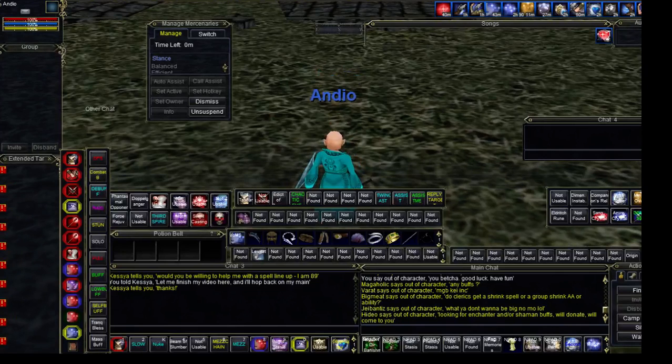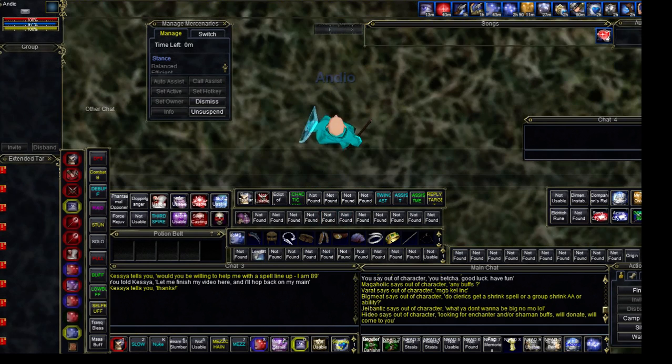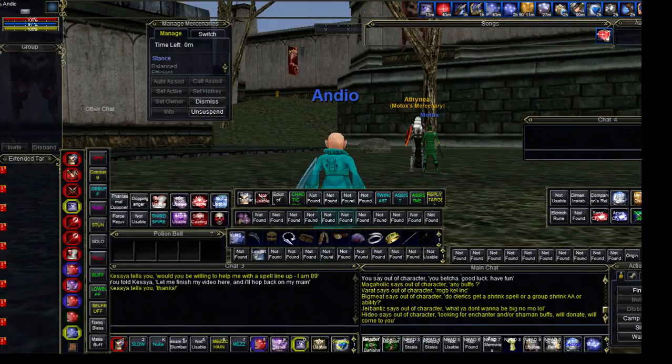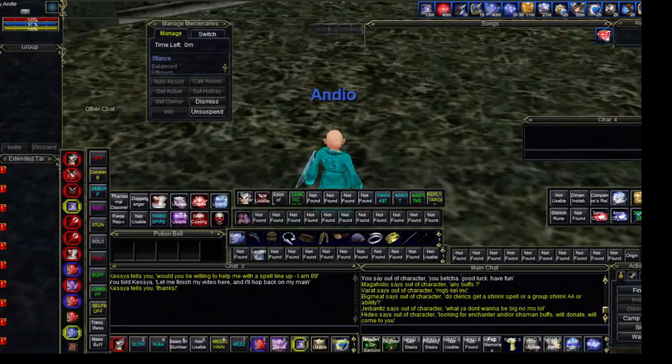Now, let's get into a little bit of a more defensive stance. We have Polychaotic Rune. It's a rune that's going to appear on your target window, and we are silk casters, so a rune basically allows us to absorb a set amount of melee damage. So if you're getting hit, this rune will save you for a little bit and protect you so that you're not getting your butt kicked.